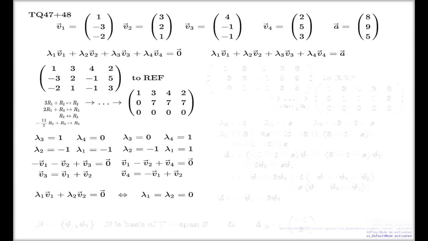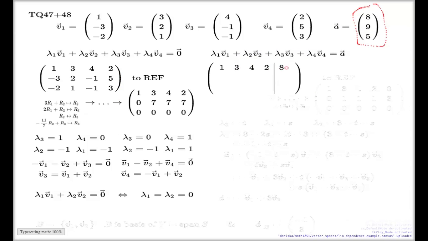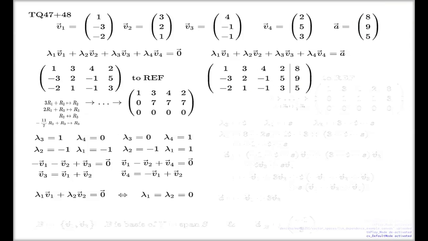Again, computationally, this is solving a system of linear equations, another augmented matrix, another row echelon form reduction. Given that I'm recycling the same computations as before, it will be the same augmented matrix like in here, so you don't have to copy that. The only difference will be that to the right of my augmented matrix, we will have this extra column, 8, 9, and 5. Here it is. It's the same matrix as in here, but with extra column 8, 9, 5 on the right-hand side. The same set of operations will work by taking my matrix to the row echelon form.